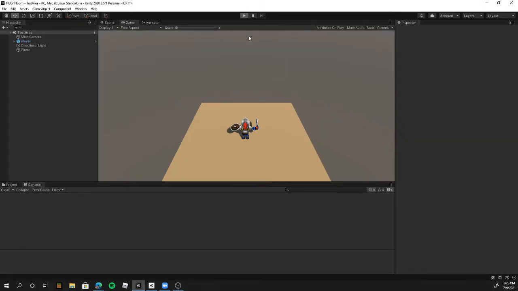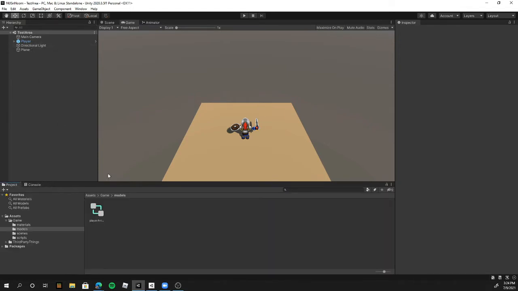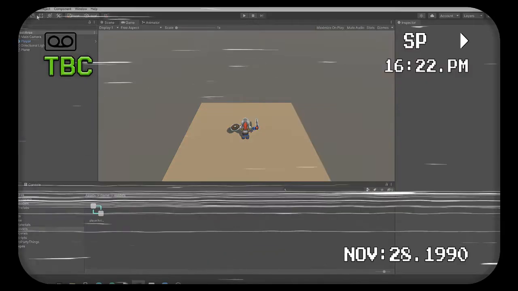Last time with Dylan, we made the animation for him walking around. So now we're going to make him transition between scenes. A quick little setup here that I'm going to do is just set up a little area.